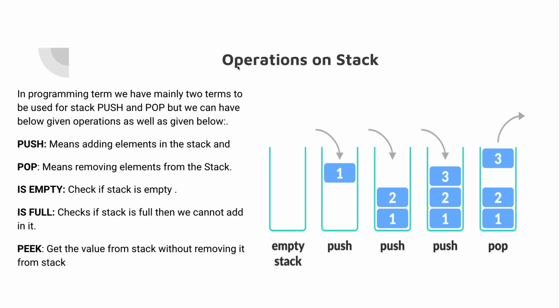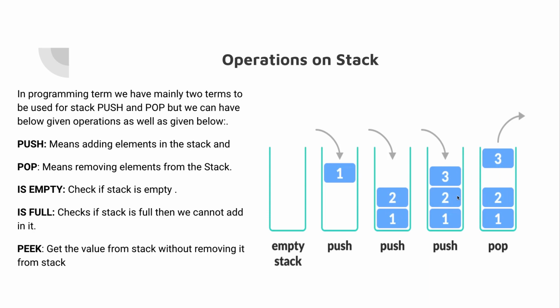As you can see in the example, we have an empty stack. You can think of it as an empty array. Once we push any value into it, that is called push. Here we have one empty stack, and now we are going to push one element, inserting one element into this array. This is called the push operation. Then here we have pushed another element.